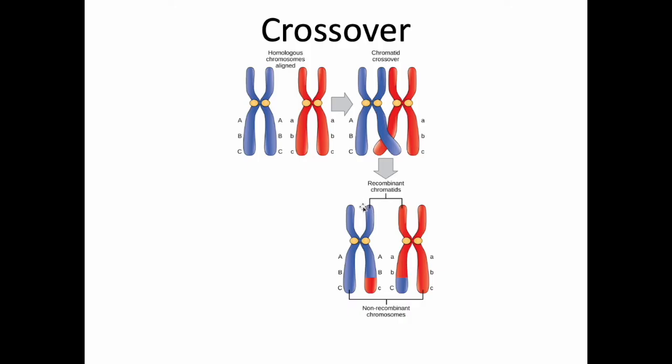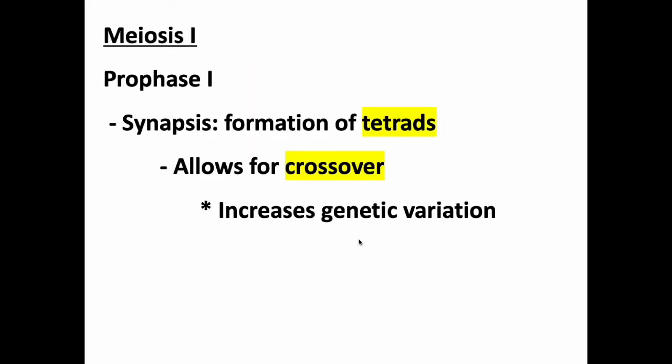And every time your body goes to make eggs or sperm, it's doing this crossover in a slightly different way. It's not always down here at this exact position. So this, again, increases genetic variation. The whole point of this is to not have the same offspring twice. We're not having millions of offspring, but there are other organisms out there, especially big trees, that can make millions of sperm cells, millions of egg cells, and you want to have as much variation as possible. So this synapsis allows for crossover.